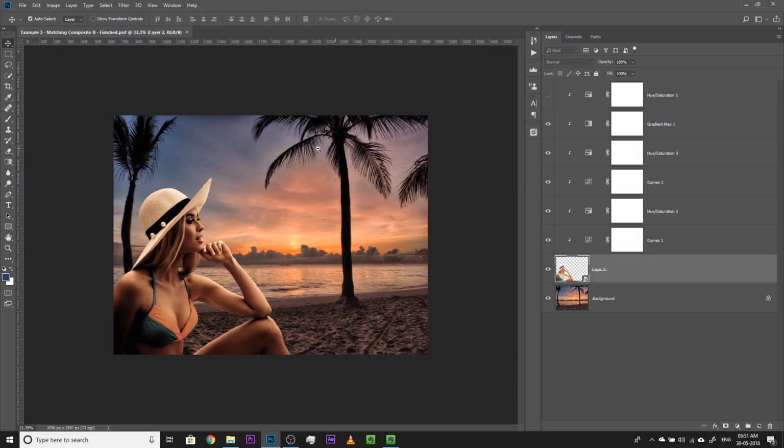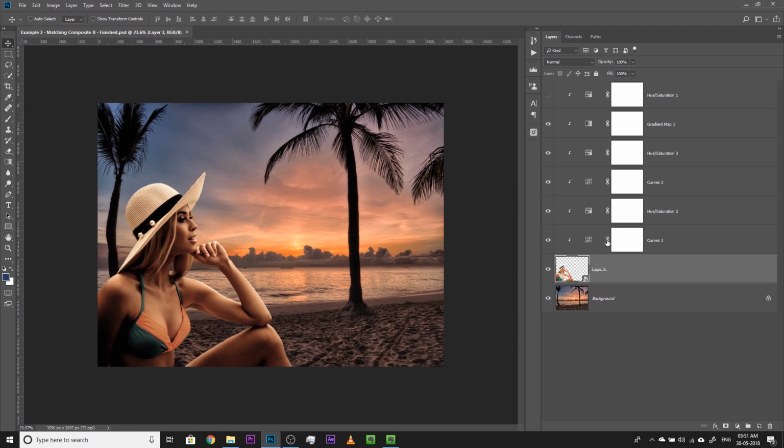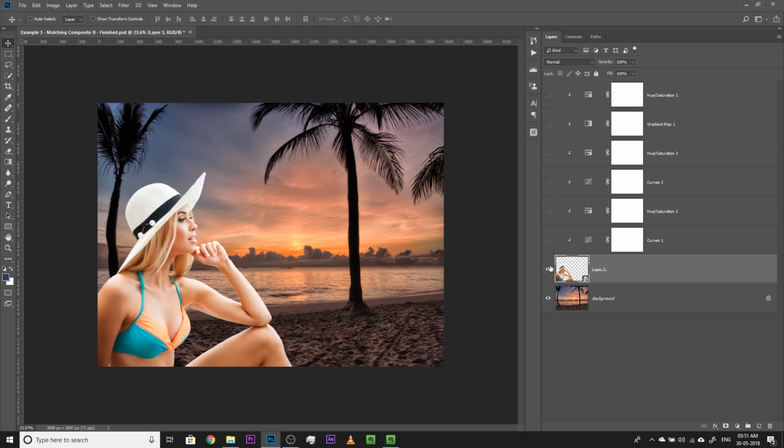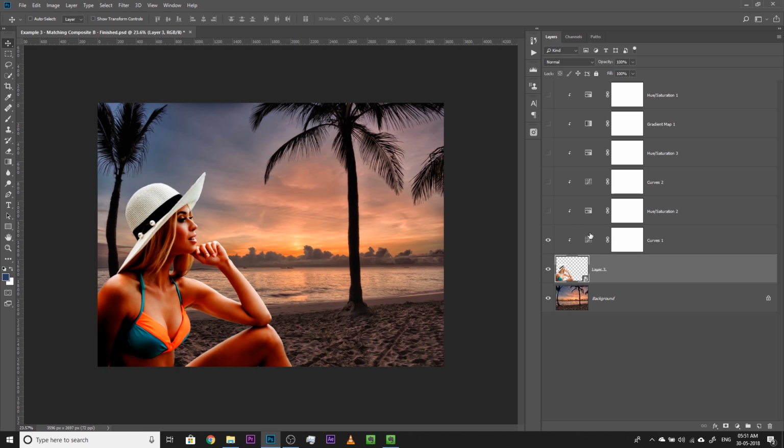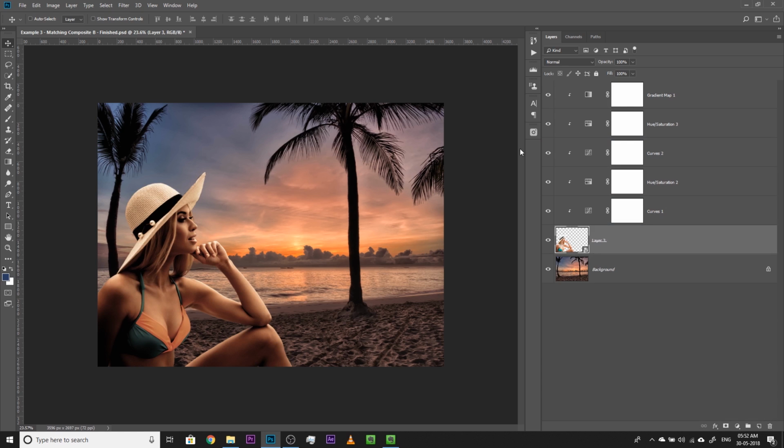I just wanted you to have a look. After a while, when I look at it, it's not matching at all. So let me show you the before. Here's the before, I added curves, and see it was too saturated. Took away the saturation and then did all kinds of the same thing, gradient map and all that stuff. This was just for checking purposes, hue saturation. Let's delete that.